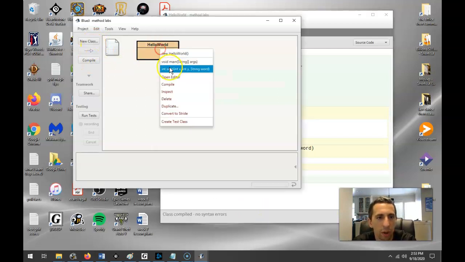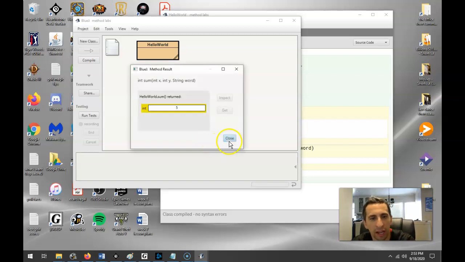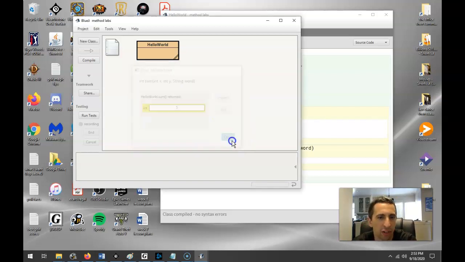So if you want to call this method and type in a string word, one thing worth noticing: if you just type in cool, it doesn't work. It gives you this error. It's looking for a variable. It's just like Java. If you're doing a string, you have to type it in quotes, just like in JGrasp, and then it'll work. So if it's a string input, make sure you type in string.